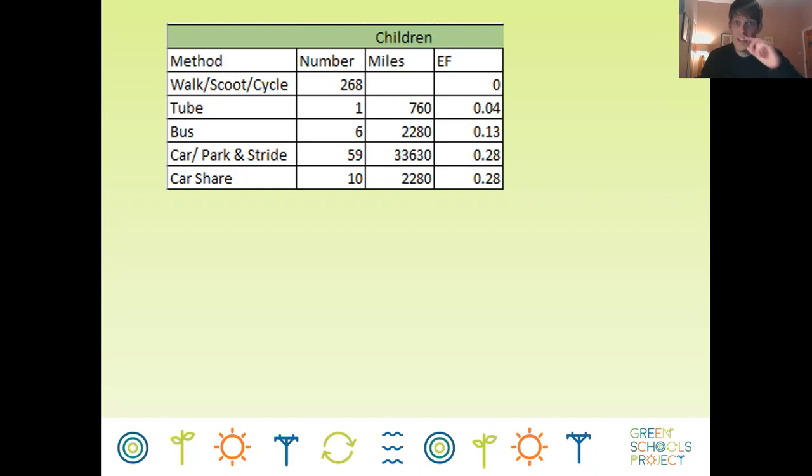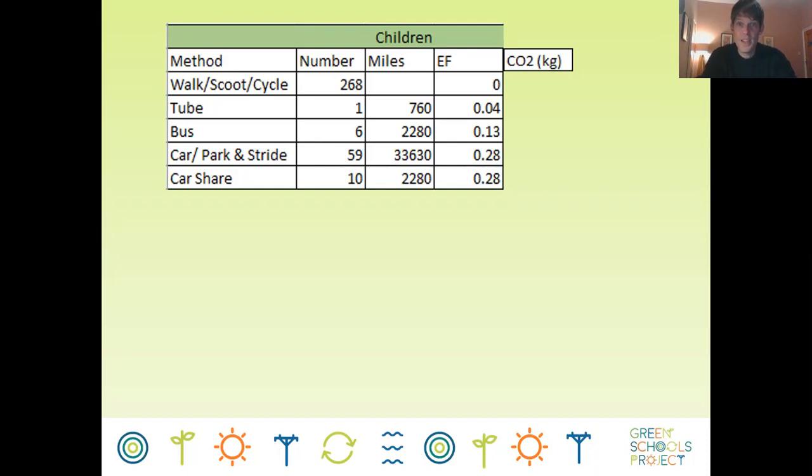You should have copied that table down now. The next thing I'd like you to do is put an extra heading on a new column, for CO2 in brackets kg. That means kilograms of carbon dioxide. I found from a spreadsheet which the government produces something called EF, which is emissions factors. If you multiply that number by the number of miles travelled by the different methods of transport, you get how many kilograms of carbon dioxide are produced.